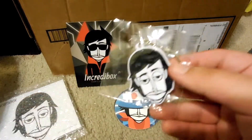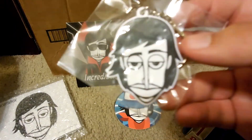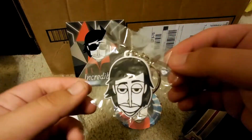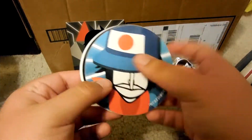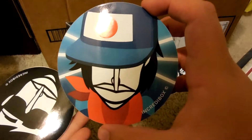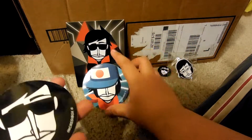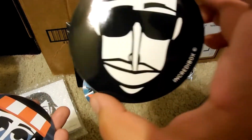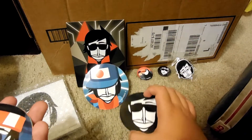This is a badge — oh, they stick together, which is cool. This is stickers, and here's a keychain — little keychain of the dude. Let's call him Polo, so here's Polo. And these are stickers. Here's Polo from the Alive era — it's like the first icon for version 6.